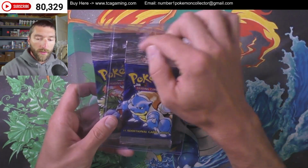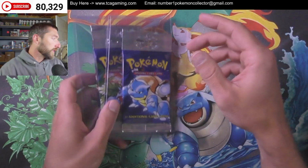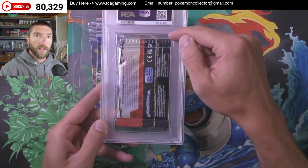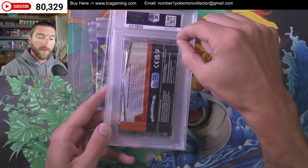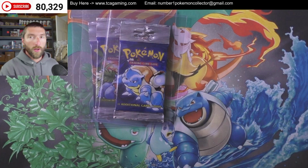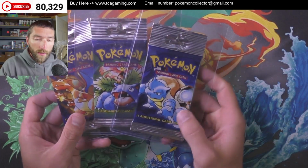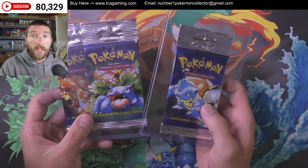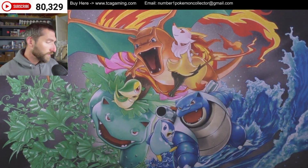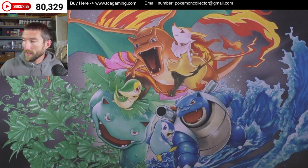Before, they used to fold the whole pack underneath, and then when they changed to the different style, which looks like this, they started crimping them there, but it's actually a little bit longer than all that, so they did fold the little piece around the back, but now they don't fold them at all. It's just too long, and they send them back. Well, at least they did with that one submission that I sent to them, and when I questioned them about it, that's the reason they gave me. So as far as I know, they will still not grade those, but I wish they would, because they're in really nice shape. But those are up on my eBay now if you're looking for some light packs.